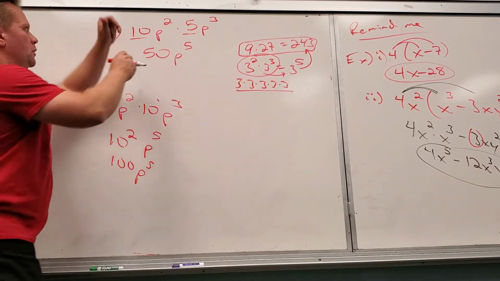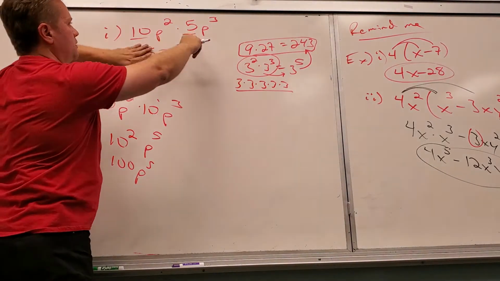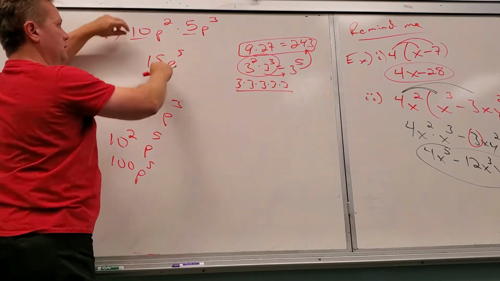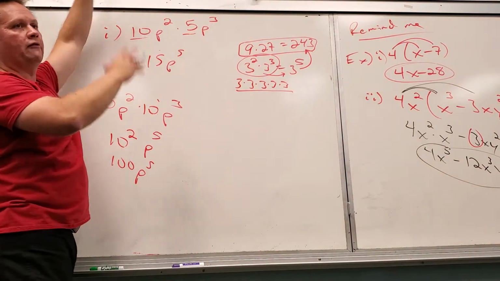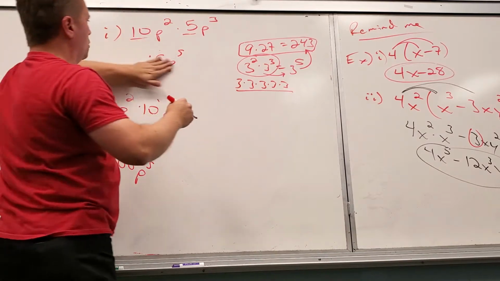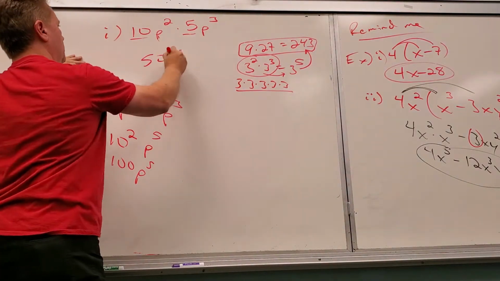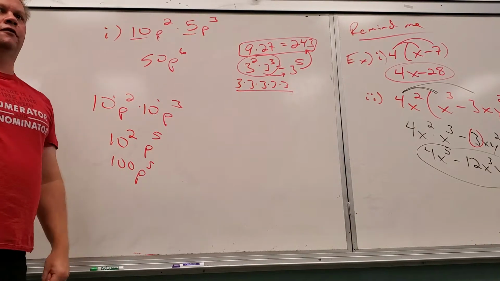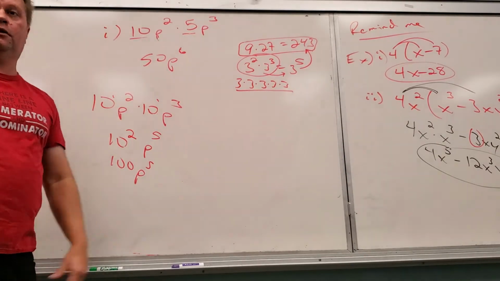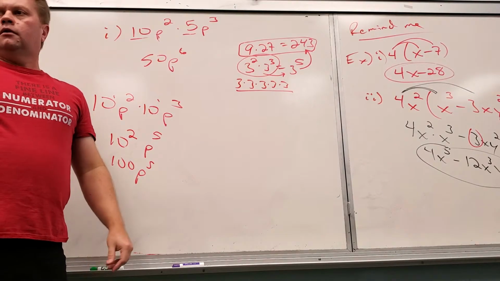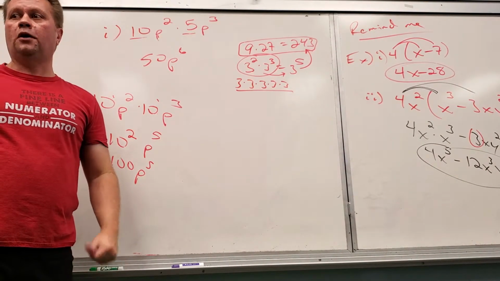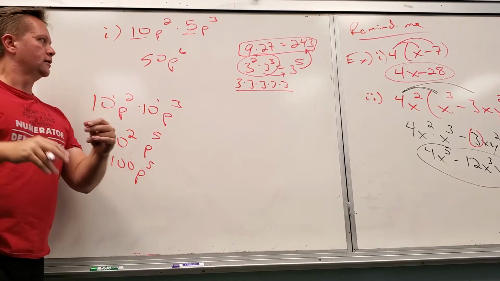What I'm trying to show you is people always get confused. They make this 15 p to the 5th. And you see what that person is thinking? Suddenly they think everything is addition. No. Or I get 50 p to the 6th. What do they think? Well, 2 times 3 is 6. What she was confused about is the coefficient and the base. No, I know. I'm just trying to figure out how to explain it.